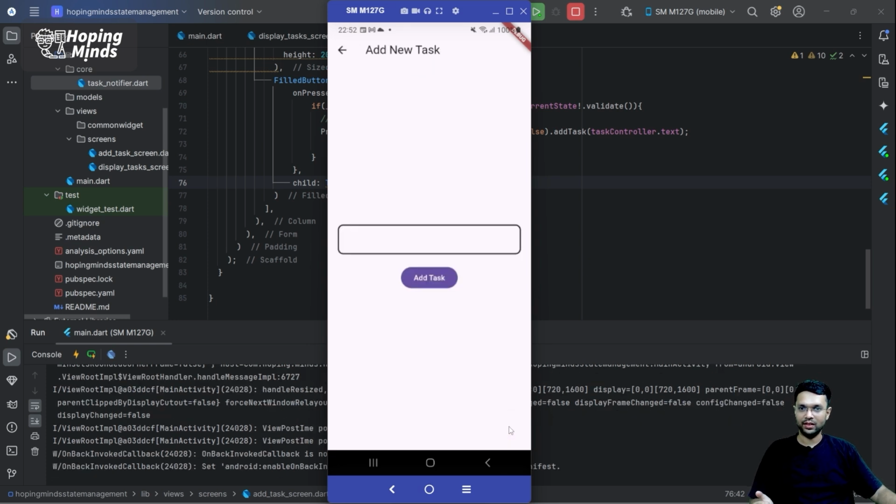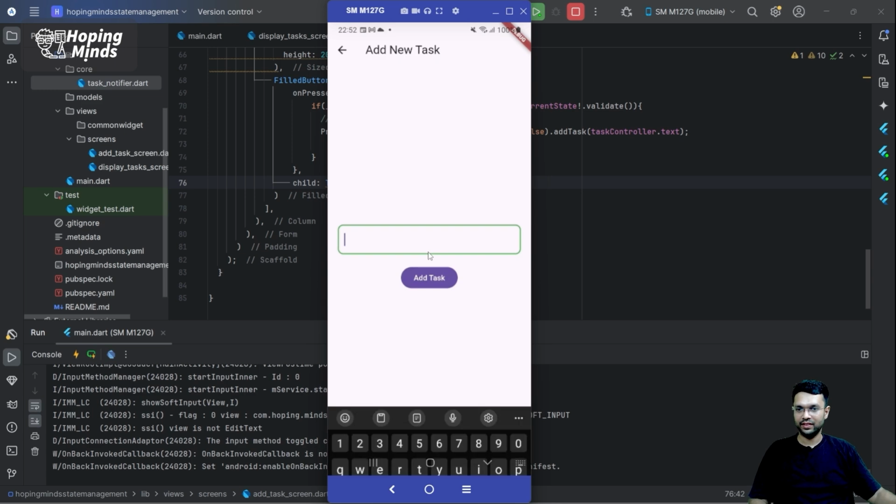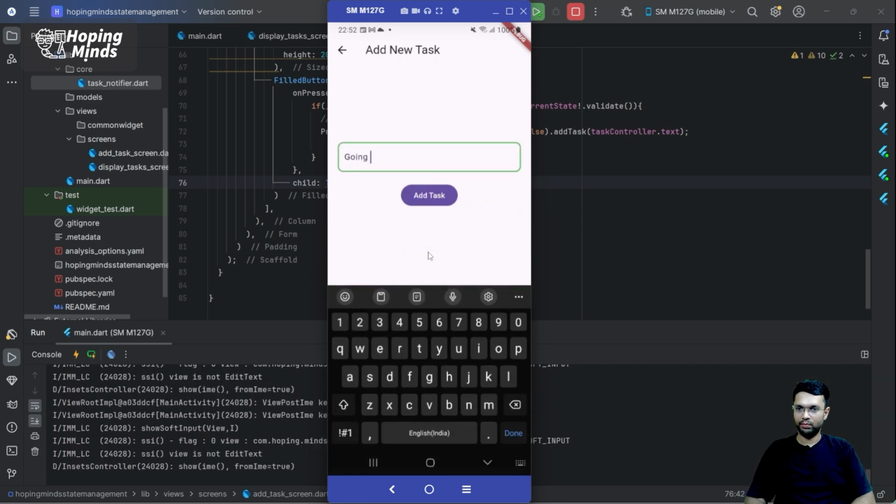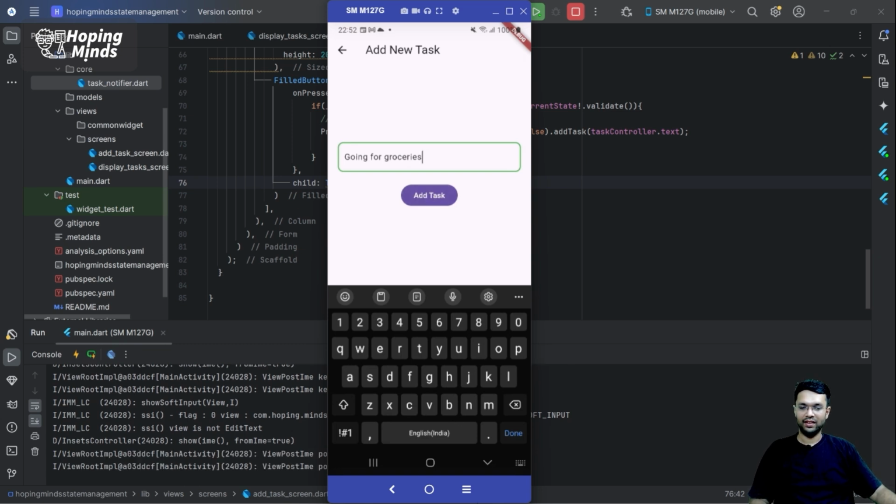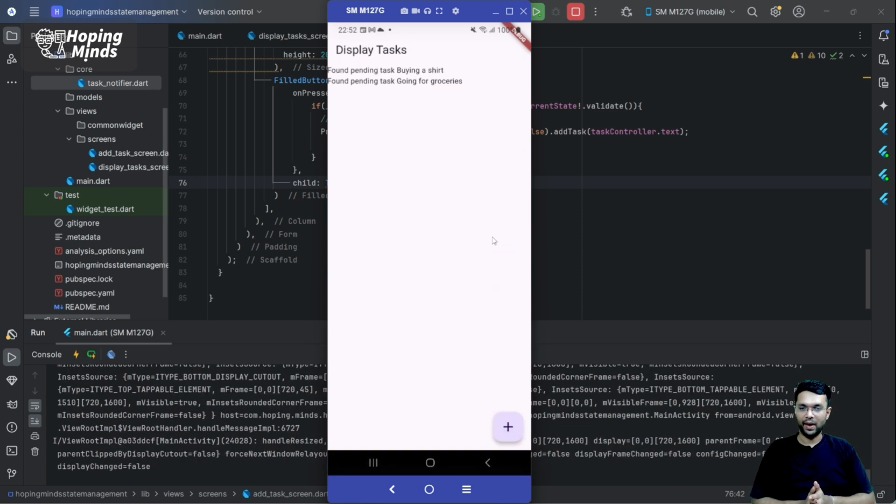Let's click on the plus icon again, put going for groceries, then manually press the back arrow and see the list updating.